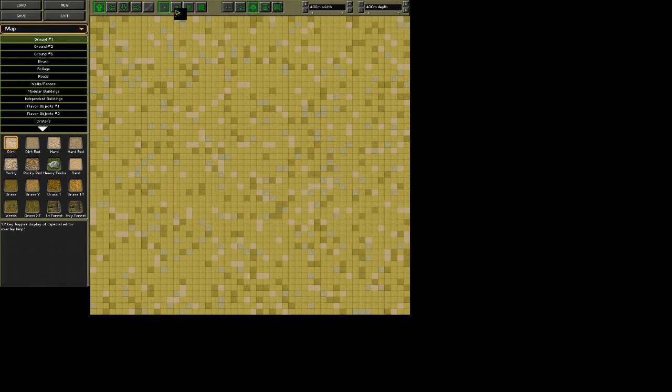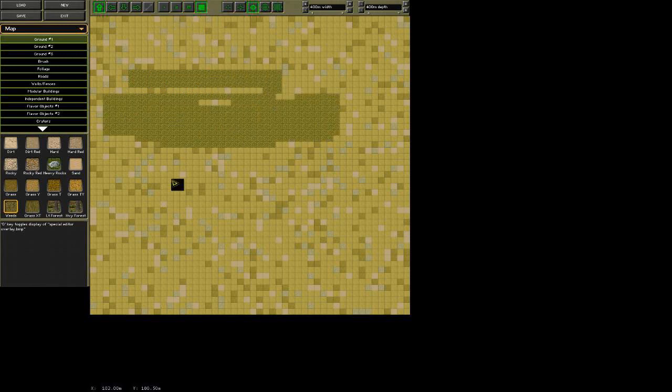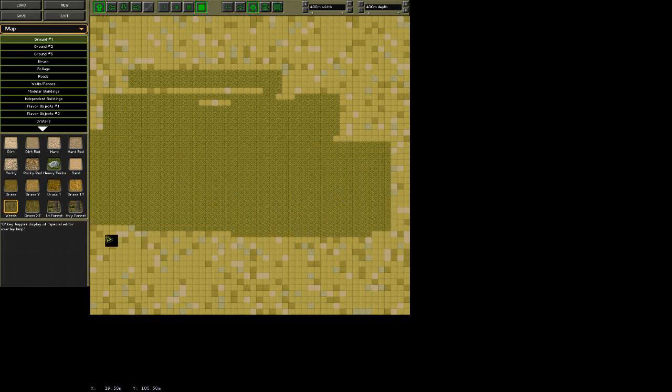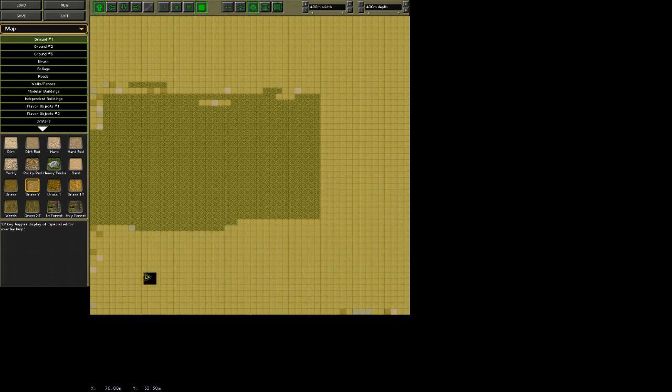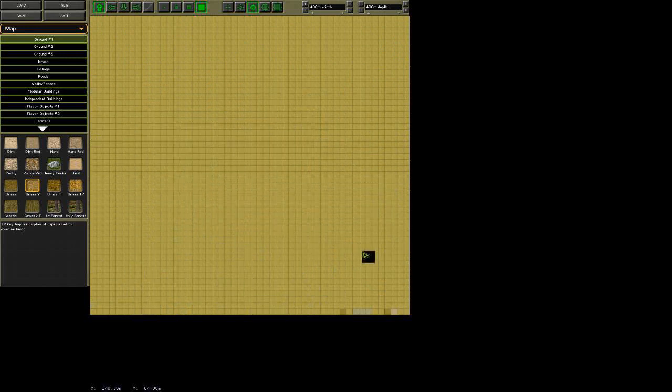Over here we've got a sort of paintbrush. Now, if we go onto weeds here, and we've got the smallest one, you can see it does just an individual square. Go to the next size up, you can see it gets bigger and bigger and bigger. Let's just go back to single grass size.